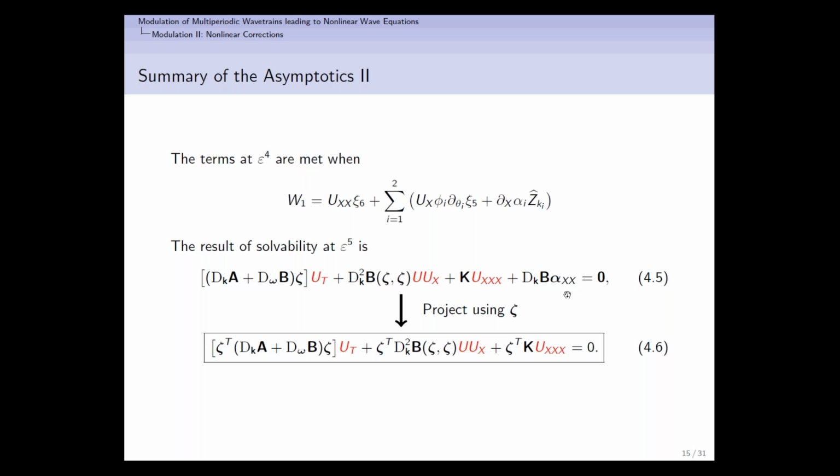Obviously, we want a scalar KdV. So to get rid of it, we project using zeta. And the fact that this matrix is symmetric means that it's also a left eigenvector. Okay? And so we end up with this KdV here, with coefficients related to the conservation laws, which is what we wanted. And we got a dispersion term, which is related to a linear analysis, which is, again, what we wanted. So I guess this is happily ever after from our perspective. Okay? So we recovered the single phase results, just generalized to two phases.